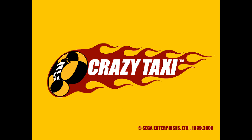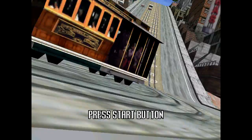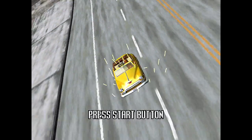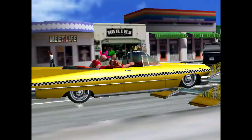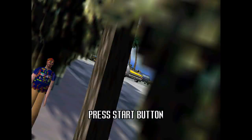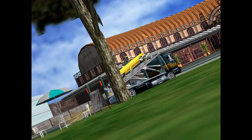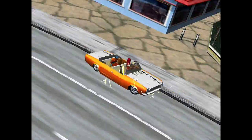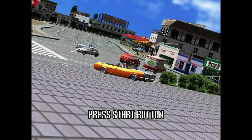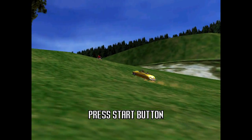Okay, that's booted up. The audio is okay so far. Music, very flaky. It might be less annoying to play if you just disable the music somehow and keep the sound effects maybe? I don't know. Anyway, I'll press start.